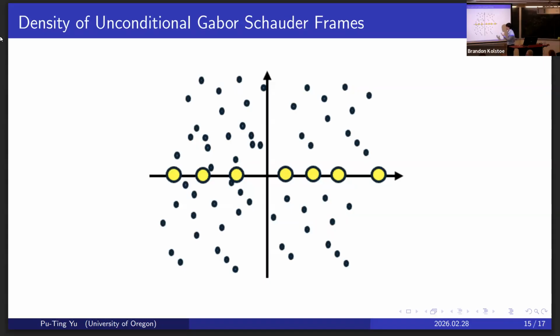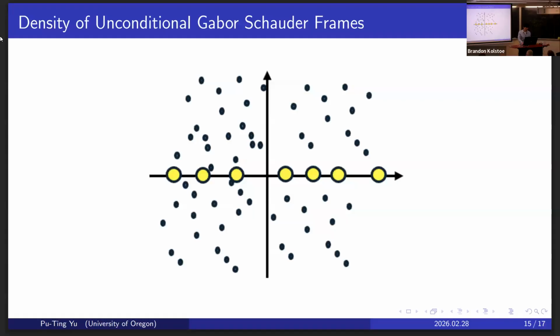So now to have a Gabor frame, the distribution of these black points has to be dense enough, right? So that being said, as we move up, the distance between these black points and the yellow points increases to infinity, right? And also when we move down, the distance between these black points and the yellow points also increases to infinity. So maybe density is not the right criterion, but distance is the right criterion. So that's how we can have some chance to generalize the result to subspaces. Maybe use the distance criterion. And it turns out distance criterion is the right criterion.